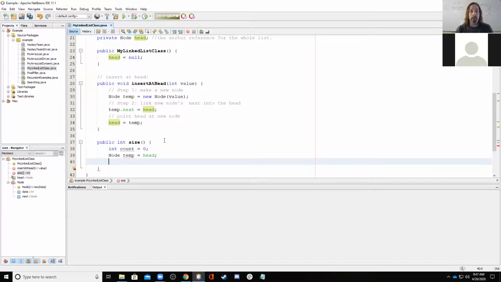Now, I'm going to choose a loop. If you remember early in the course, I told you how to choose loops. So in this situation, I do not know how many nodes there are. So I don't know how many times I'm going to iterate. Because I don't know, I shouldn't use a for loop. For loops are for when you do know.